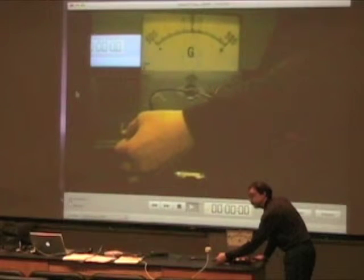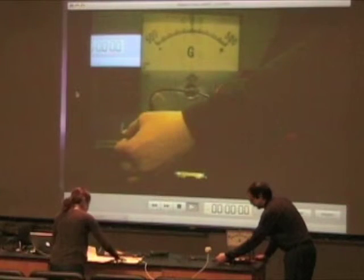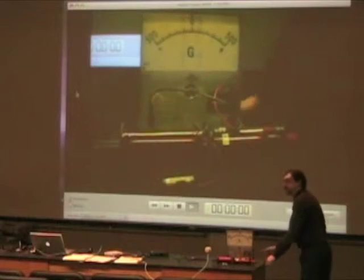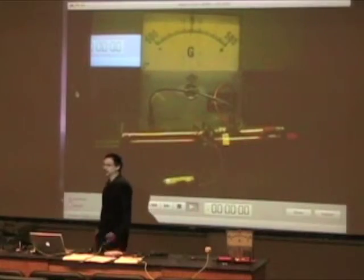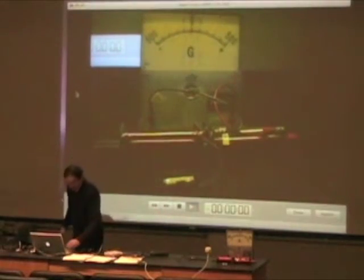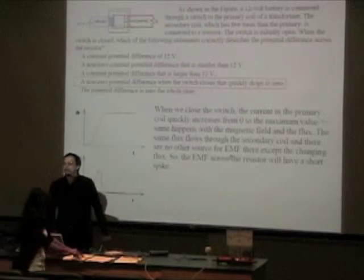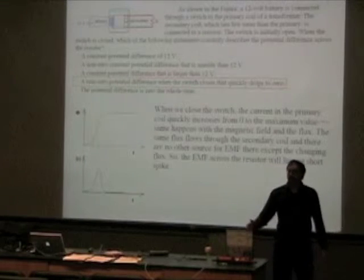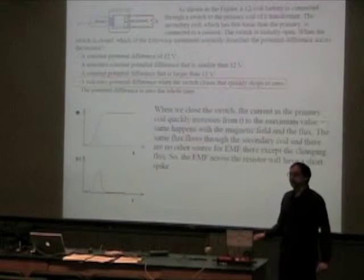The arm moves away from equilibrium. However, after that, it doesn't stay in that position. It goes back. So there is no current anymore. When I open the switch, we observe the same kind of behavior. Why is it happening? Why doesn't it stay? Well, the answer is simple. We don't connect the battery directly to the galvanometer. We connect it to the primary coil.